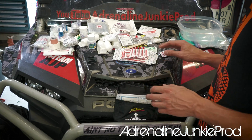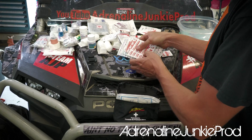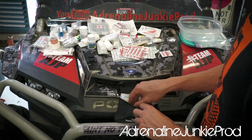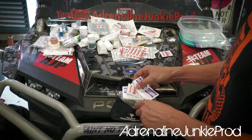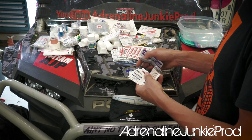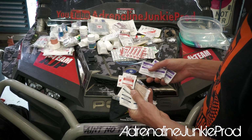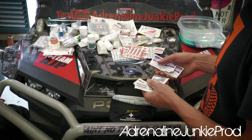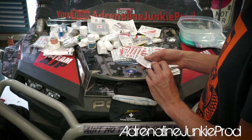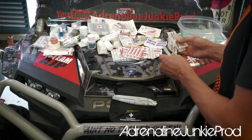You do not need that many Band-Aids. I've already got a ton of Band-Aids. I might remove some of the Band-Aids from my kit. I'll go through this one more time later, but anyways, you can bring them, they don't take up much space. We've got all sorts of disinfectant pads here, isopropyl, moist towelettes in case you eat some spicy wings, I guess, and it hurts your lips, I don't know. But yeah, whatever, clean your wound, clean your hands. Oh, benzalkonium chloride wipes. Essentially, this is an antibacterial wipe. They're just stacking the kit a bit, I guess.